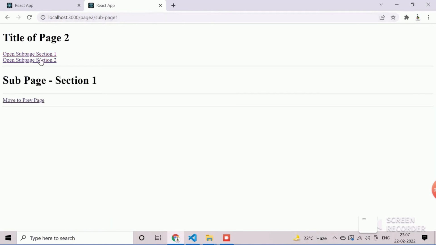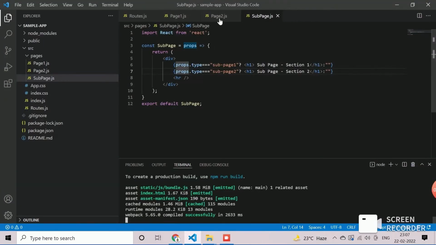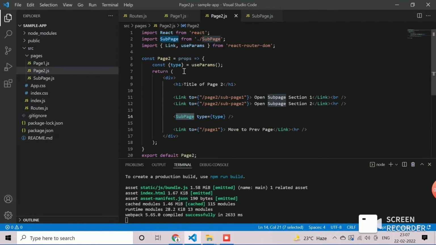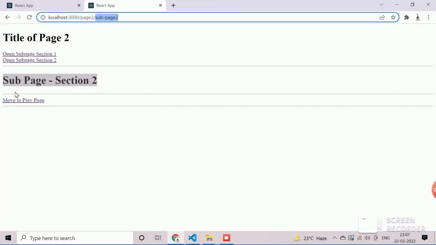By clicking on the sections, the title of the section and the nested URL path appear accordingly. The type parameter decides the section, which is defined in this routes.js component. The value of type is assigned from this nested URL.